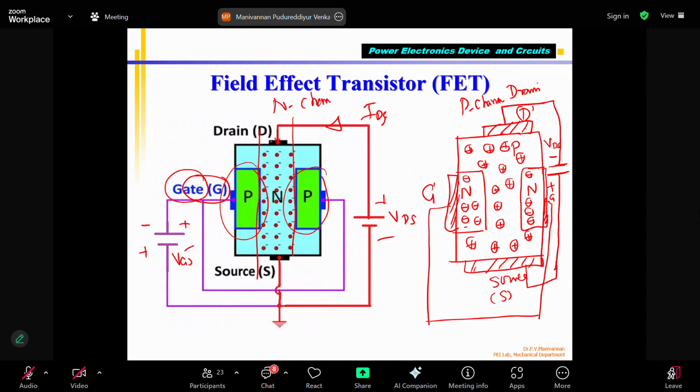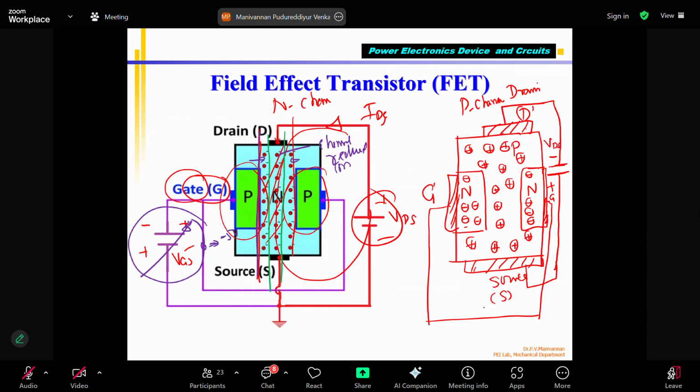Correct? In N channel, the channel is this region through which the current from the supply is flowing. And the width of the channel, as I told you yesterday, you can make it small or make it big. You can vary it, but the maximum is this. Already this is the maximum, and from this you can reduce the width. Channel width can be reduced or increased by varying the gate voltage, VGS. VGS is varied from 0 to minus 5 volts. We saw 0 to minus 4 in the case of N channel, and for P channel it is reversed.